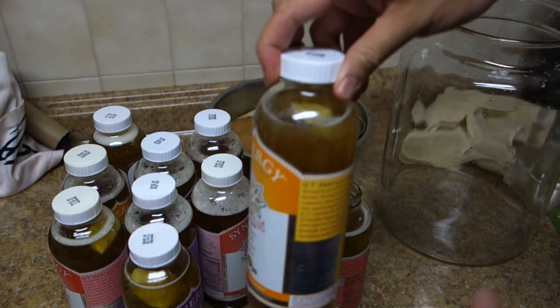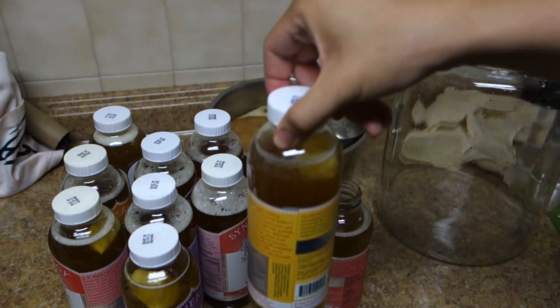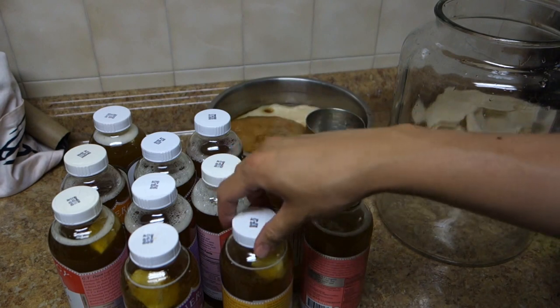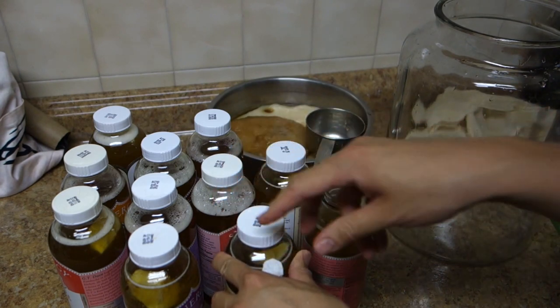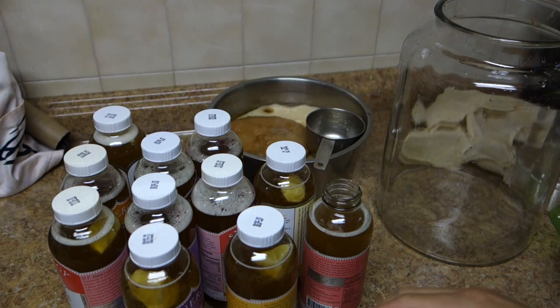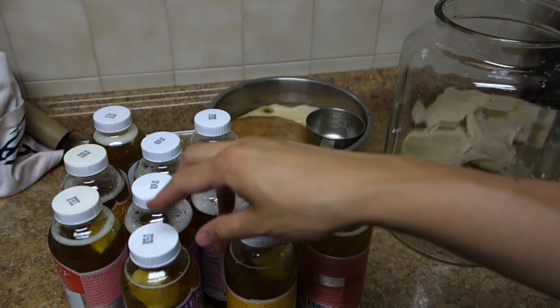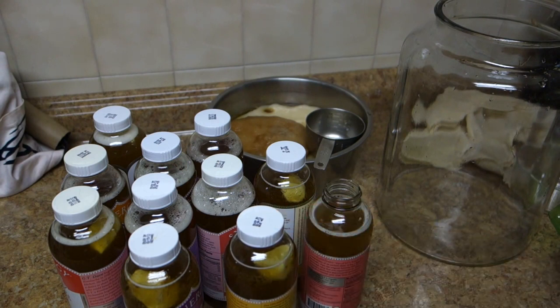During the second fermentation, the kombucha will eat the fruit inside, releasing more carbonation from those sugars, and the kombucha will become fizzy. This also mellows out the flavors a bit, as it takes on the characteristics of the fruit you put in. Afterwards, put it in the fridge. I'd suggest leaving it there for about two days before you start drinking, and at that point you can start enjoying fresh, wonderful kombucha.